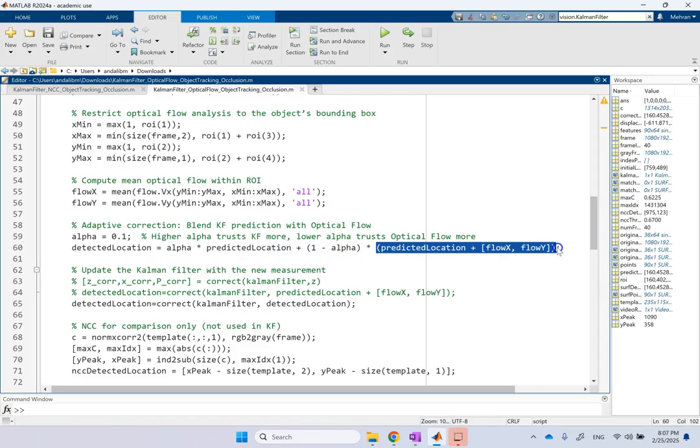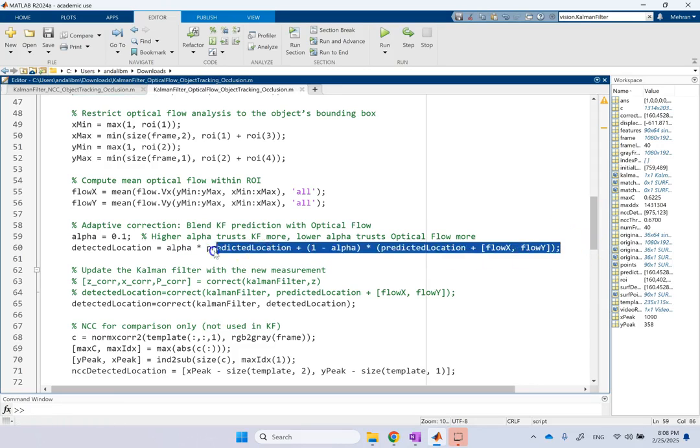What I'll do is, before I pass to it my measurement, I say my actual current location is a combination of what the prediction of the model says and another basically constant or coefficient times whatever I think it should be based on optical flow.